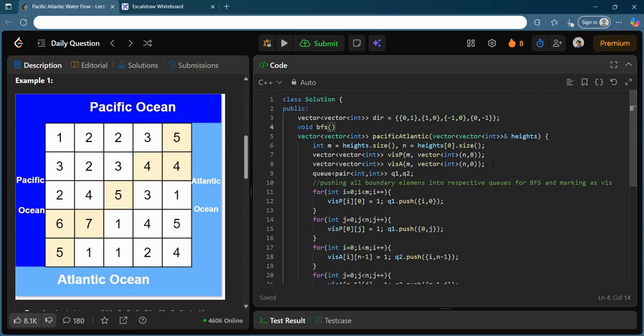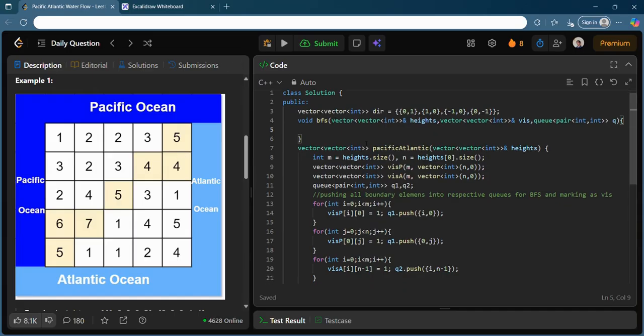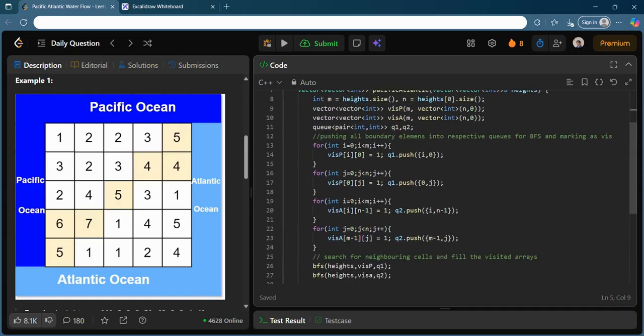I will have a simple void BFS function which will take this heights element as the first argument, the second argument is the visited, and the third argument is nothing but a queue of pairs.